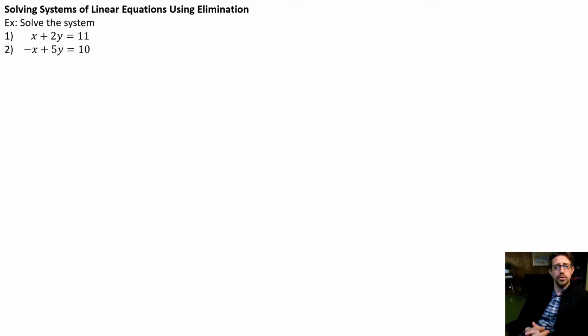So we have x plus 2y equals 11 and negative x plus 5y equals 10. Notice these equations line up nicely with the x's and the y's. And the key to this is that, just like we can add two numbers together, we can add two equations together. So bear with me. You'll see it when it happens. Since we have two things that are true, this equals this, and this equals this, if I add this and this, and I add this and this, the thing I get is still going to be equal.